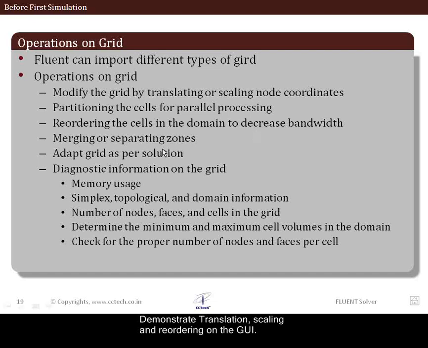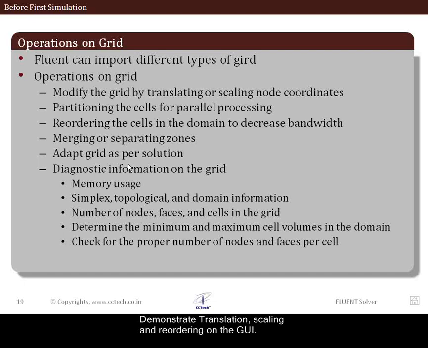You can also merge or separate zones. Now that's very helpful. Let's say we are having a collection of inlets. We want to give the same boundary condition in all the inlets. Then in that case we can call all of them by one single name. So you can merge the different inlets by a single name, or you can also separate. Let's say there are many candidates in a room who have been meshed, or their body surfaces have been meshed, but I want to give different heat inputs to the different persons in the room to do an analysis of heat, ventilation and air conditioning. In that case, you can also separate the different mesh zones on different bases.